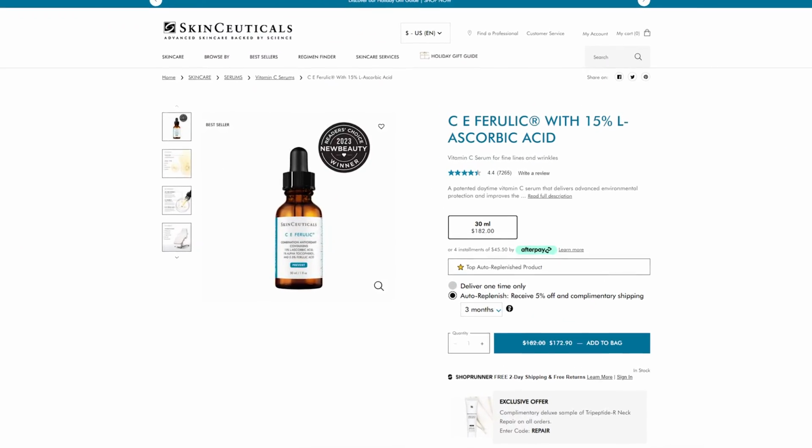Now, whether or not your loved one already has a vitamin C serum at home, this SkinCeuticals C E Ferulic is the Louis Vuitton, the Ferrari of vitamin C serums. This is the best to get for the woman in your life who is a skincare enthusiast, because she will definitely recognize how precious and valuable this is. And while this serum will work for everyone, the value of it may be lost on someone who is more skincare naive. But that doesn't mean it can't be given to anyone. As you can see, it does run a little pricey.